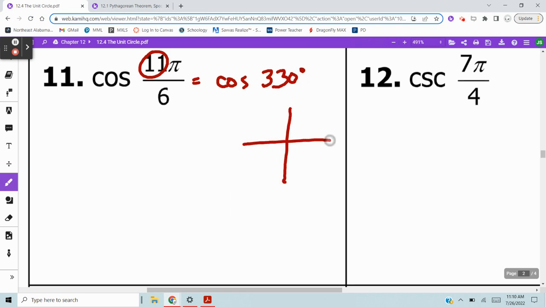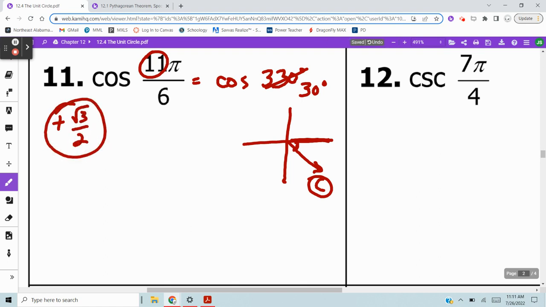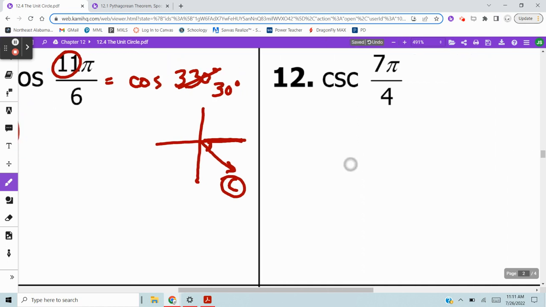So let's take and graph it first. 270 and 360, so we're somewhere here. All students take calculus. Cosine is going to be a positive value. Our reference angle right here is, since this is 360, we are 30 degrees away, so let's mark it out and put 30. The cosine of 30 degrees is √3/2. There's your answer, positive √3/2.